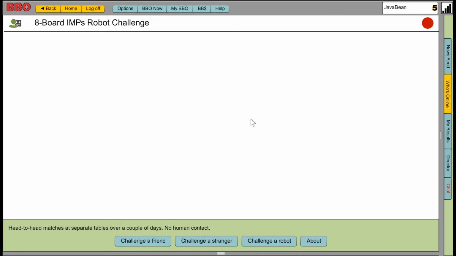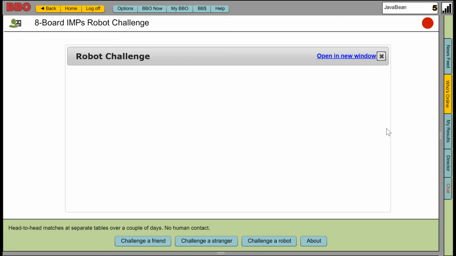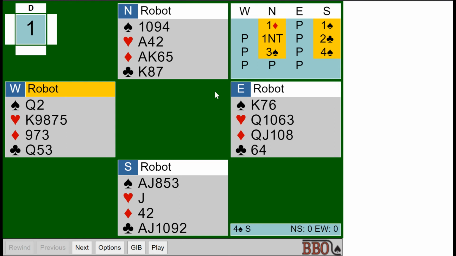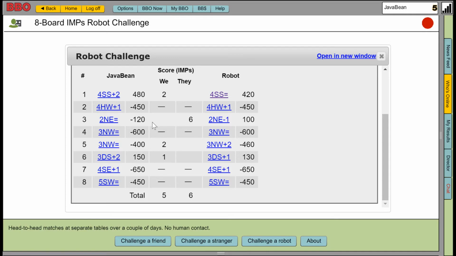Any minute now, we'll get our results. We lost by 1. Interesting. So we got 2 extra overtricks on the first board. What was that all about? Oh, I solved the clubs. I see. Gib guessed them wrong, I guess.